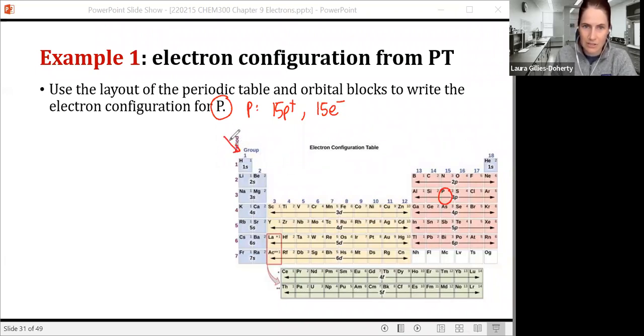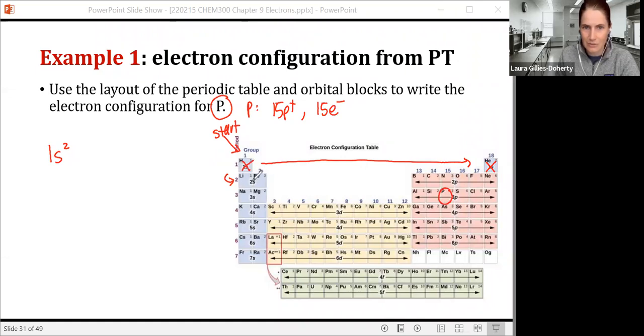Remember, you always start up here. So our first orbital is going to be 1s. That's this box, and then we go across, and we're still in the s block with helium. Now we've added 2 electrons, 2 boxes, 1, 2. And then we go down a row because the periodic table reads left to right, top to bottom. So left to right, we get to the end, then we come back around.